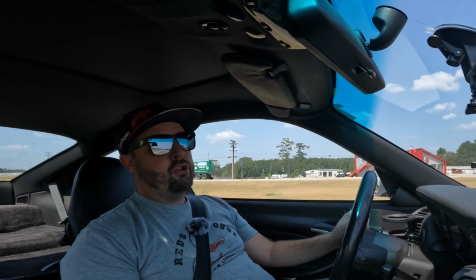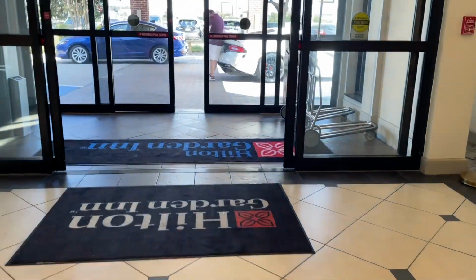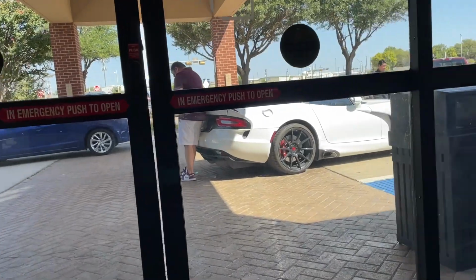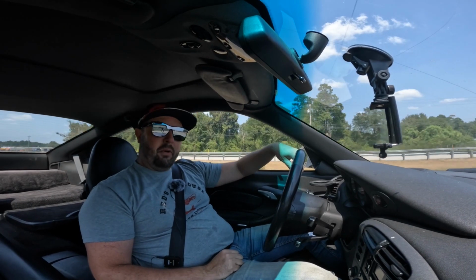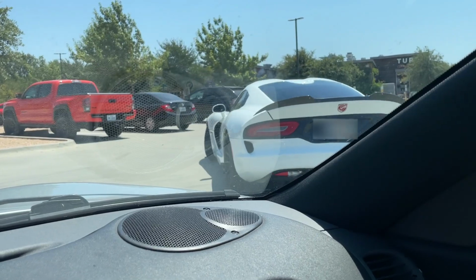And since there was no show set for Saturday, that means that we got to hang out with my friend Brian, who has a 2015 Dodge Viper. Brian came and met us at our hotel, and then he took us for a blast down the interstates and through some of the awesome back roads in the area surrounding Dallas.